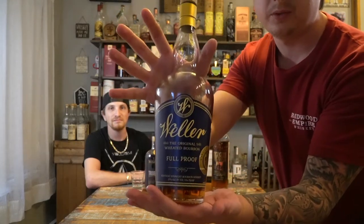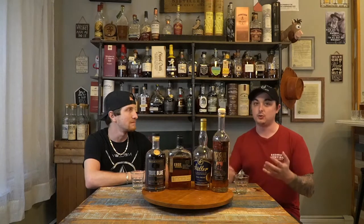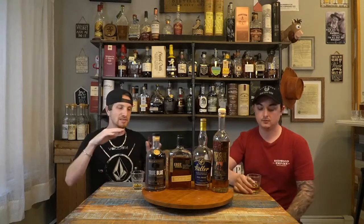Next up, Mike actually helped us acquire the Weller Full Proof. This is a perfect example of how barrel picks or store picks can help you get unicorn whiskey that is heavily allocated much more easily, because it gives that store or chain 30 to 35 cases to play with. It's a very expensive barrel, but this product will sell. The store I found this at moves Buffalo Trace products, so it's no surprise they were approached with this as one of their choices. There's nothing different about this — it's regular Weller Full Proof. The only thing is that this particular store had the chance to buy a whole barrel, yielding them a ton of cases to sell.